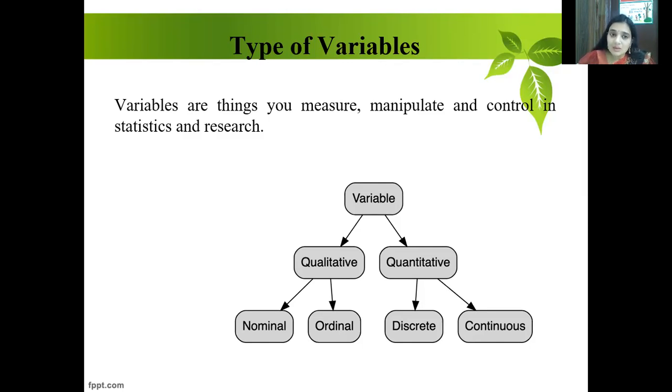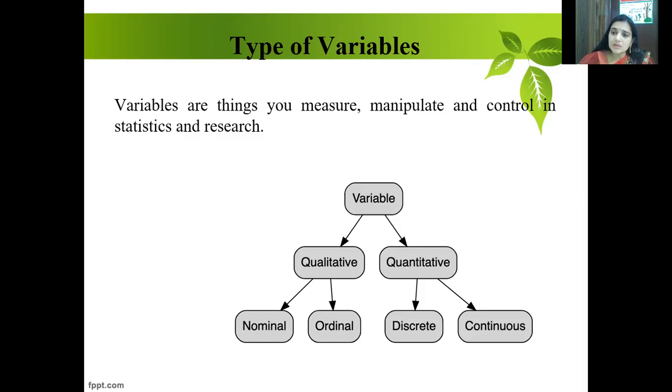A variable is something which will be changing as per the nature of the problem, the nature of the person, or maybe depending on the situation. For example, you call a person's eye blue if it is blue. You'll be calling it brown if it is brown. So it depends from person to person whether eye color will be changing or not. That is how it is a variable.